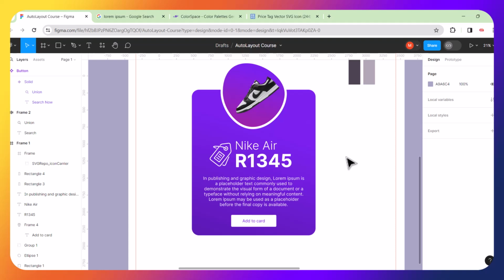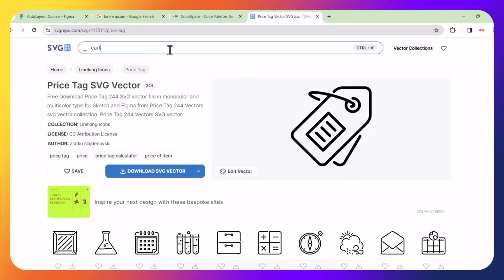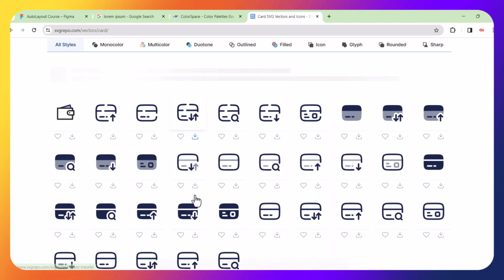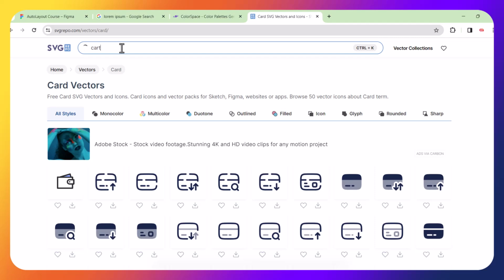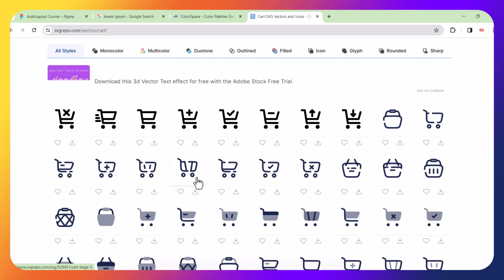We've got the icon, we've got the name, we've got the price, we've got the description, we've got add to cart. One last thing, let's look for a cart icon, and then for me, I will be done. At least that's what I'm thinking. This is not a card. I want cart. Okay, a shopping cart, which is cool beans.